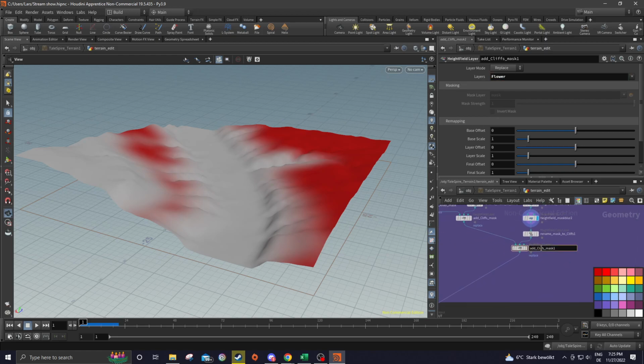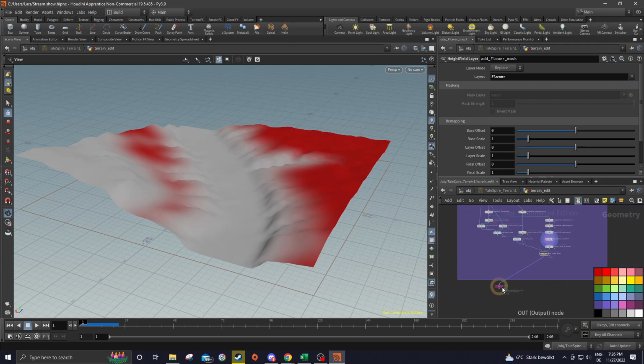And then we should rename these ones flower. Oh, no, not flower to cliff. Mask to flower. Okay. Now we renamed all of them, and the same thing starts all over again.